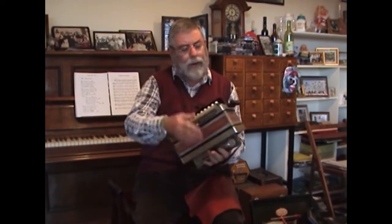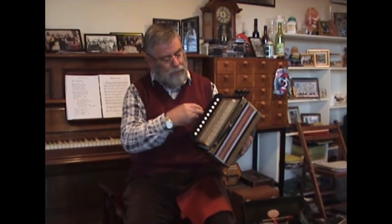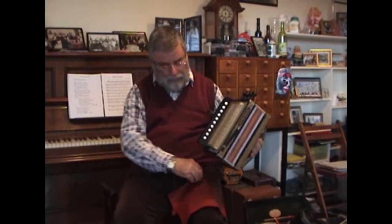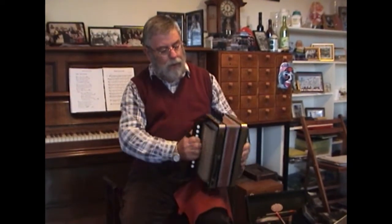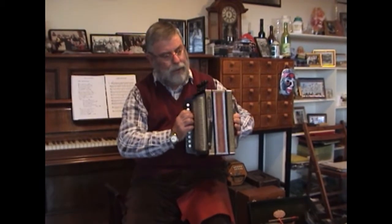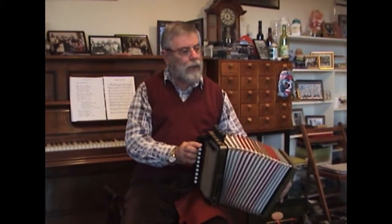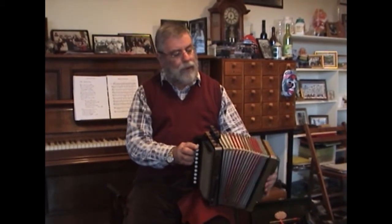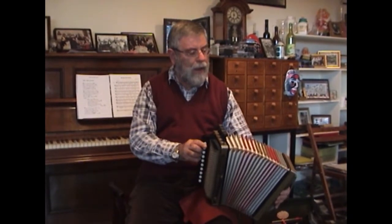Some players prefer a shoulder strap. If you've got a shoulder strap, you can do without the thumb strap, which is good for quick playing and moving up and down. But again, for old-time dance music, I find that when I've got the accordion up there, I'm a bit limited with room, and I like to get a lot of bellows action going, putting in the internal rhythm or the dance beat. I get the bellows going to emphasise that beat, and I've got the best leverage down here for doing that.